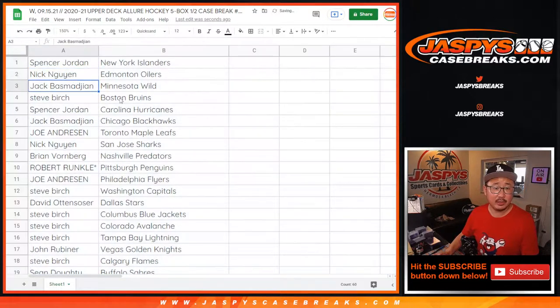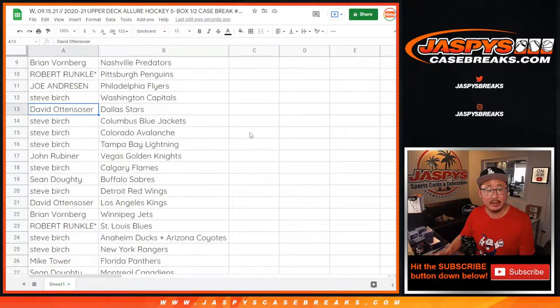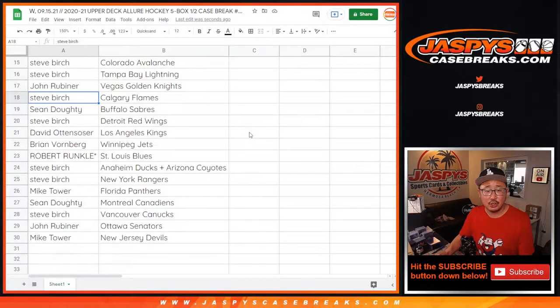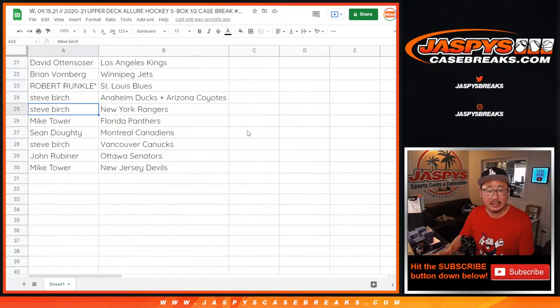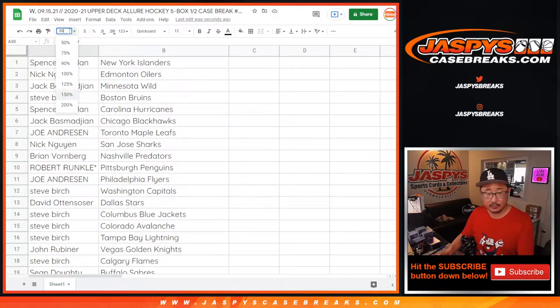All right, Spencer with the Islanders, Nick with the Oilers, Jack with the Wild, Steve with the Bruins, Spencer with the Hurricanes, Jack with the Blackhawks, Joe with the Maple Leafs, Nick with the Sharks, Brian with the Predators, Robert with the Penguins, Joe with the Flyers, Steve with the Caps, David with the Stars, Steve with the Blue Jackets, Avs, and Lightning. John with the Golden Knights, Steve with the Flames, Sean with the Sabres, Steve with the Red Wings, David with the Kings, Brian with the Winnipeg Jets, Robert with the Blues, Steve with the Ducks Coyotes combo, Steve also has the Rangers, Mike with the Panthers, Sean with the Canadiens, Steve with the Canucks, John with the Senators, and Mike with the New Jersey Devils.